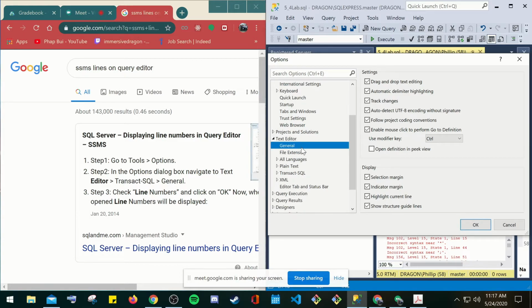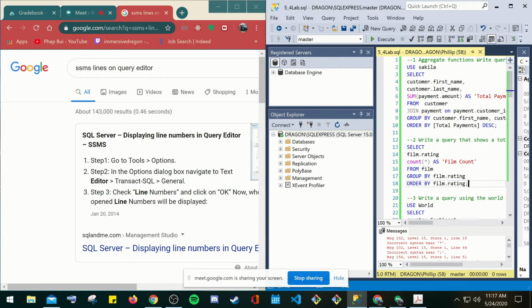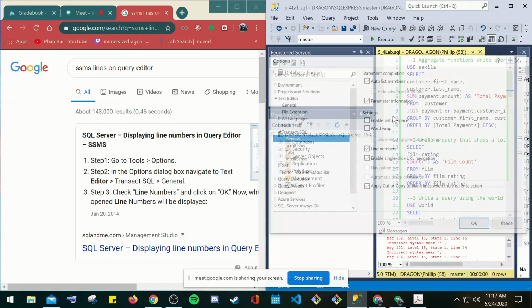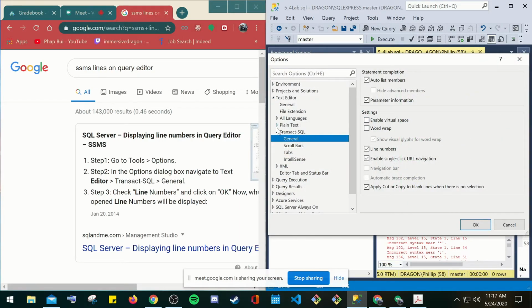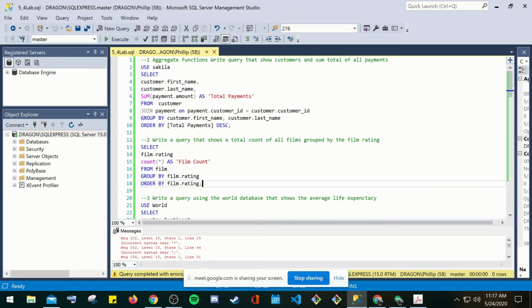Is it this one? Come on, let's check. Oh, here it is. Line numbers. Okay, there we go. Finally. So that's how you do it: go to tools, options, open up text editor, open up Transact-SQL, find general, and then just put line numbers and put OK. So there you'll find it, and then here you're able to debug it.